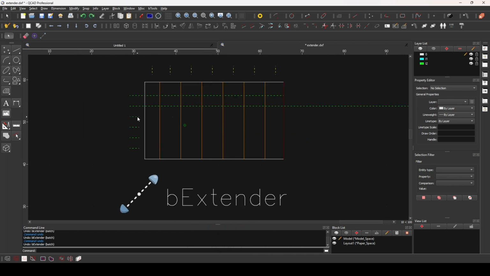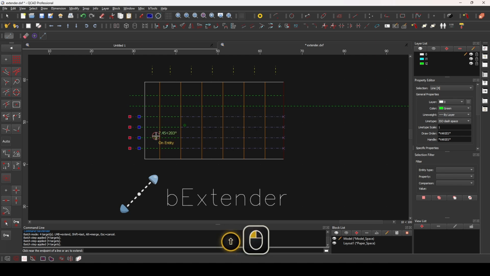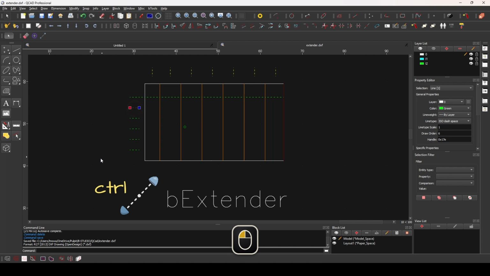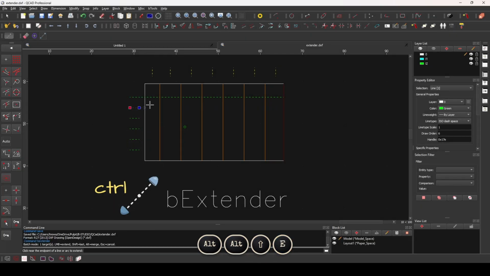Now, if you don't want to extend some segments one by one, you can select them all and do the extension step by step or with the shift to the last edge before the infinity. There's more. You can control the way you would like to extend your segment by clicking and holding Ctrl right after the Shift-E. So now hold Ctrl and it snaps to the segment you want.